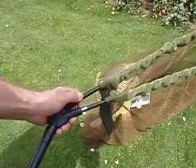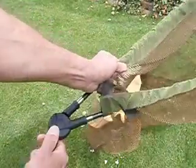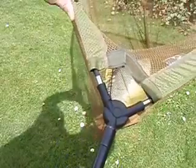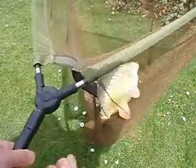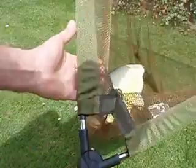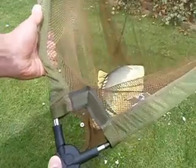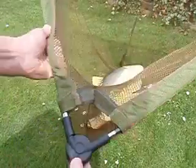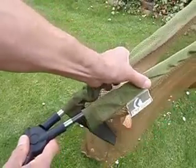Right, so you've got the two arms in the block there, and you literally just bring it round, pull it until it clicks. Simple. And then to release it, first of all you put a bit of tension with your left hand. You've got to release the tension slightly, so you just give that a little pull, and then release the little catch with your finger. So it's literally that. Push it, and then it collapses.